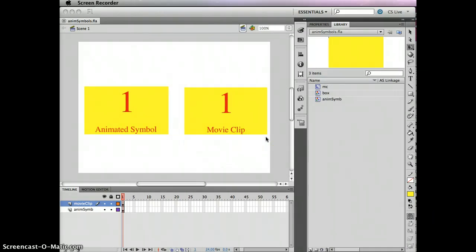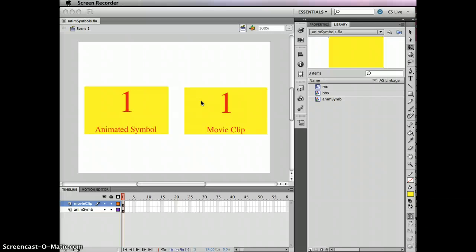And I hope not to do this, but often I accidentally call these movie clips just because it has something to do with the way I learn the program. But the main distinction between an animated symbol and a movie clip, and I would write this in your notes, is that a movie clip is timeline independent.